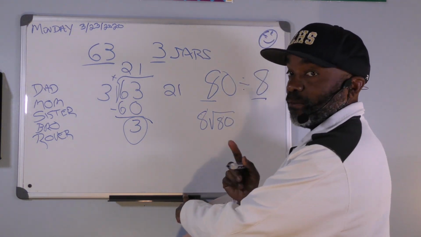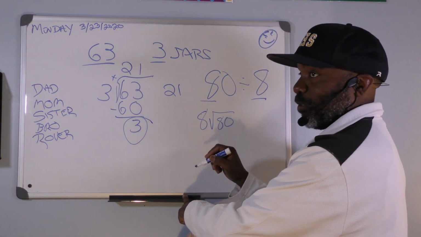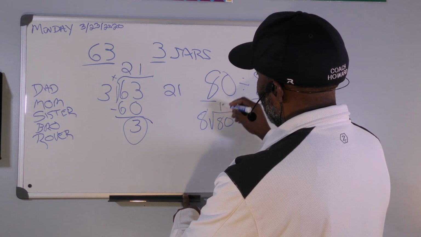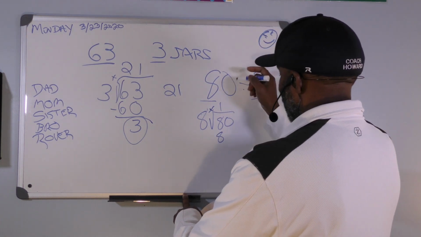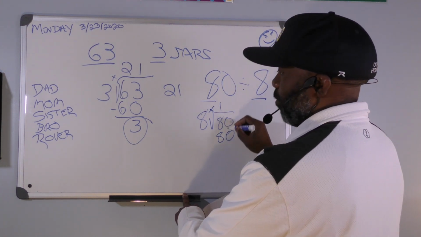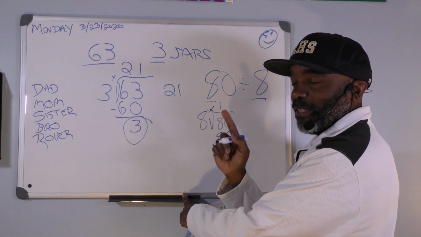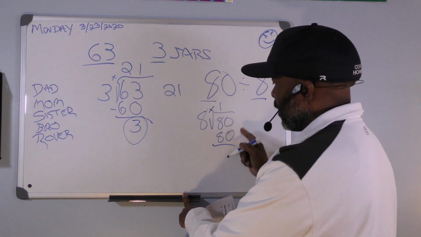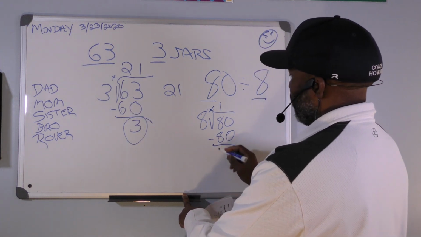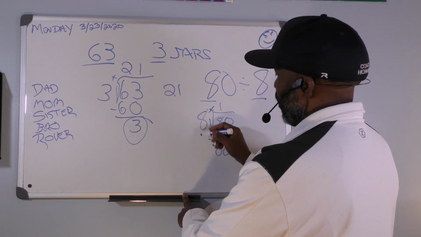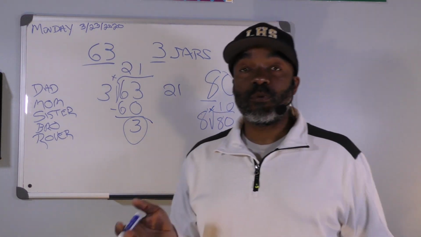Dad, Mom, Sister, Brother, Rover. Rover does what? He repeats. We've got 80. How many times does 8 go into 8? 8 goes in 1 time. That's Dad dividing it. Mom multiplying. 1 times 8 equals 8. What do we do? We bring the 0 down, not because it's the 0 right here, but because we're dealing with the tens place. We want to make sure we understand that. That's the tens place. And Sister does what? Sister subtracts, just like over there. And we've got 0 and 0. So how many times does 8 go in there? 8 doesn't go in there at all. So that's no remainder.